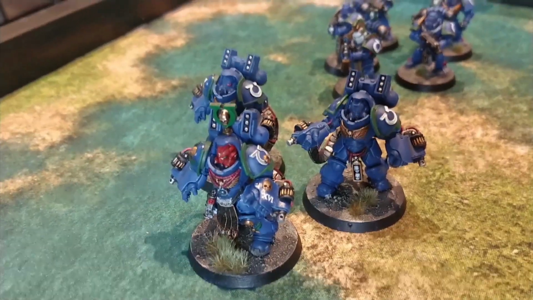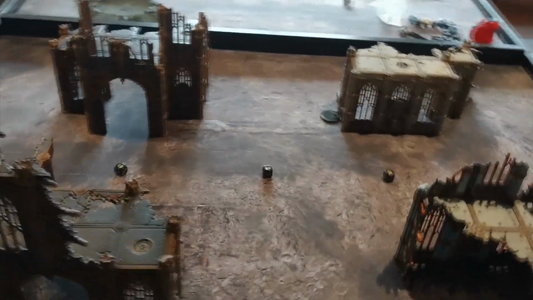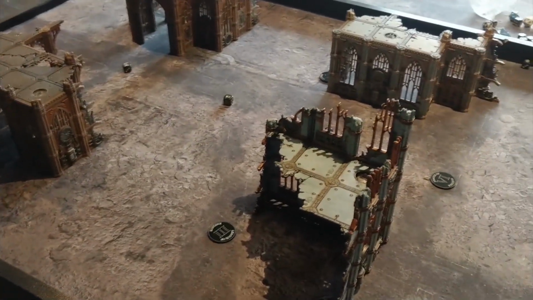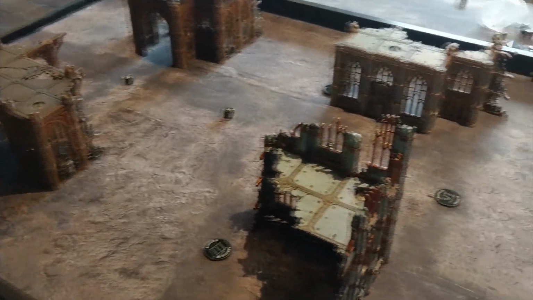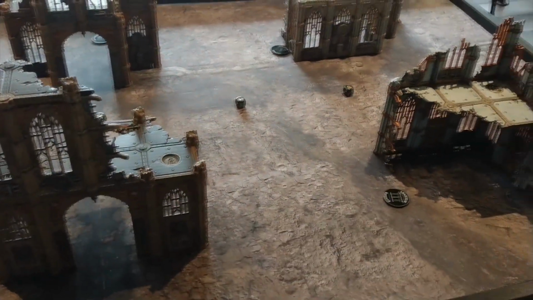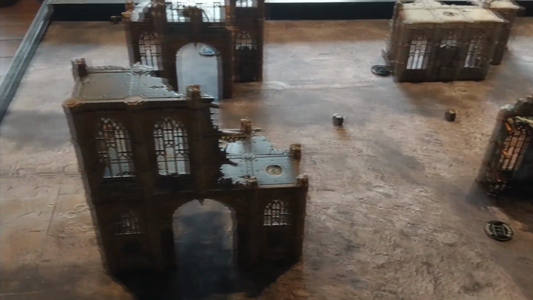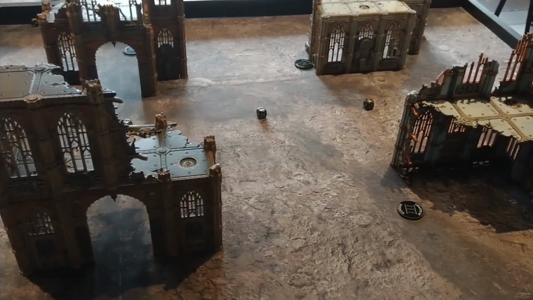Let's go have a look at the table. So this is the table that we're going to be playing on. The mission type is Scouring. Place 6 objectives on the board. Then there is one that's selected as superior and one that is selected as inferior in value of points. And then all of the points are calculated at the end of the game. But considering we've only brought 500 points each, let's see how that goes down, shall we? See if we even make it to turn 5.